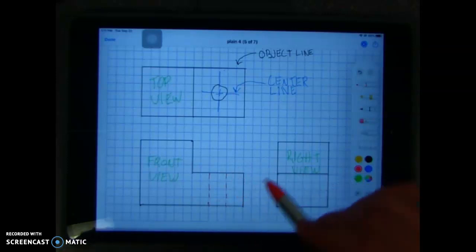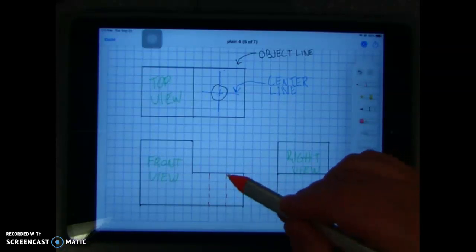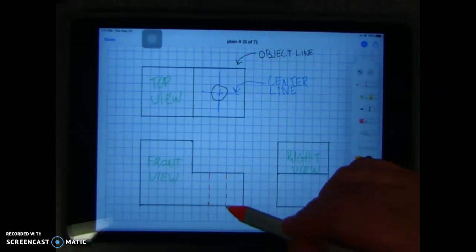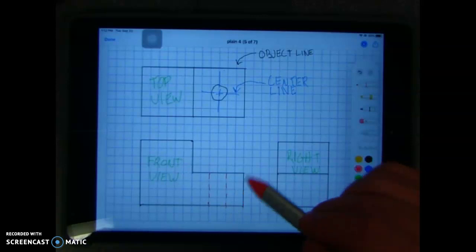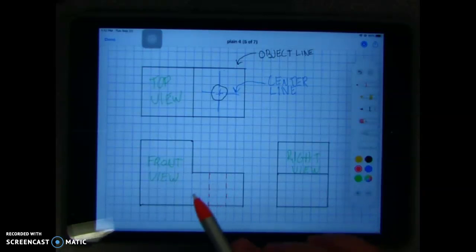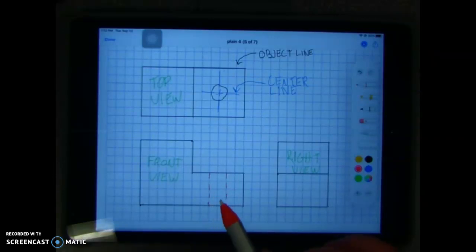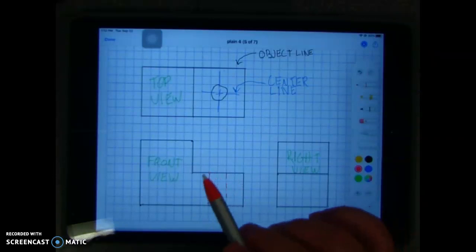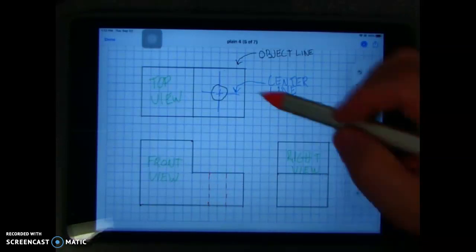So these lines, okay, they start and they should intersect with the object line where they're going to start, and they should intersect with the line that they're going to finish on, and they shouldn't go beyond, and there shouldn't be an open space. The line should connect. Okay. Now this shows me that this feature that's here, that's behind my object or inside of my object, is there, but I can't see it from the front. Okay. There's material that covers over it, so I can't see it.